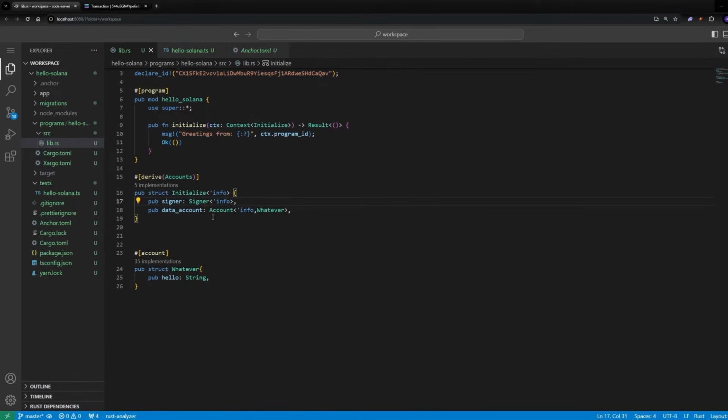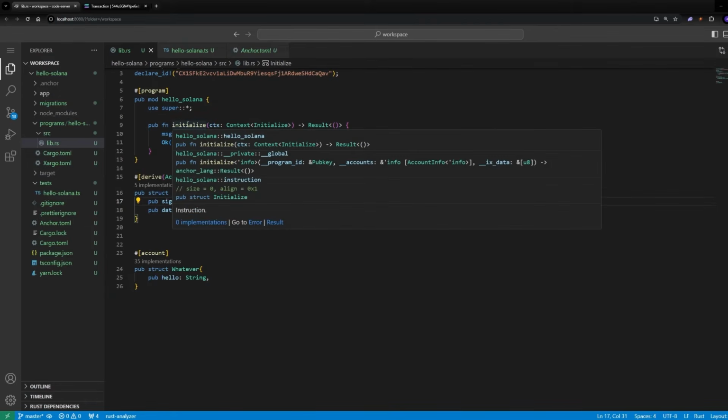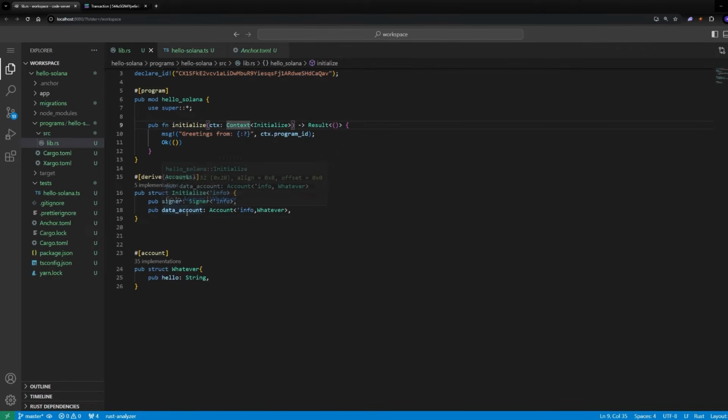This data account, currently, as it is not initialized yet because we didn't call any initialize function yet or instruction, it is not initialized yet, okay? And we want to tell in our program that once some user calls the initialize instruction, we want to initialize data account. For example, the user will pay for it.